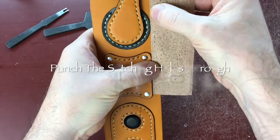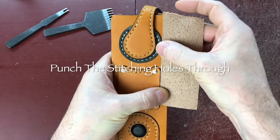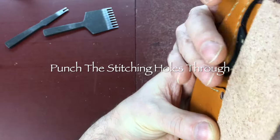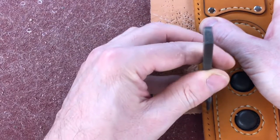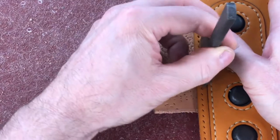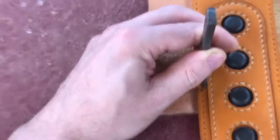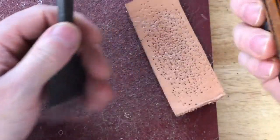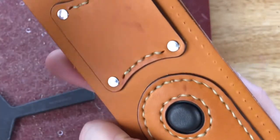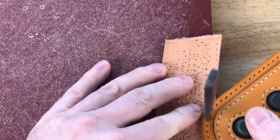Stitching chisels are not really meant to be driven through thick layers of leather because it is difficult to drive them straight. So the deeper the hole, the greater the chance of the chisel heading off course. This edge guard has a sunken seam, so the holes need to be punched on the end of a square punch pad with a sharp corner. Use a leather punch pad to protect the tip of your chisel and hold the chisel at a perpendicular 90 degree angle with a firm grip. Tap the top of the chisel a few times, just until the chisel goes into the leather punch pad.